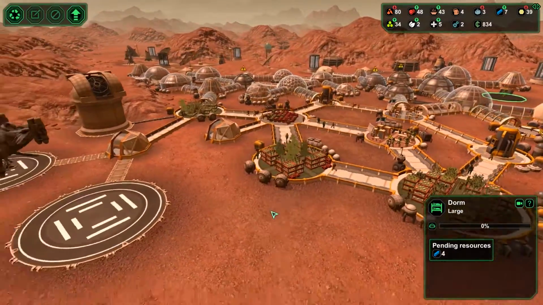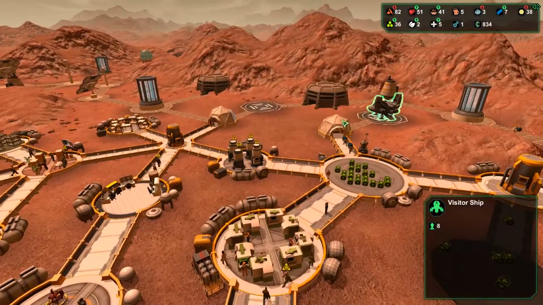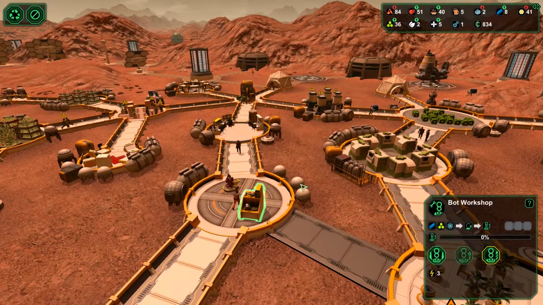Alright, so. You're still here, which is good to see. And you're still here, which is good to see. Means you're less likely to be causing problems. What are you? Drillerbot? Hello, Drillerbot. Getting repairs. Excellent. Alright, so.